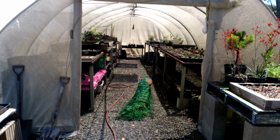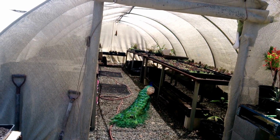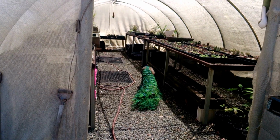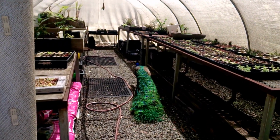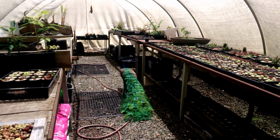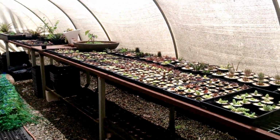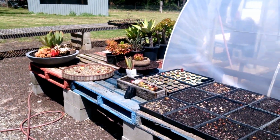I don't know how he's going to behave now if I walk in at the same time, because he's actually never been inside the tunnel. He's just having an explore. Are you going to get all stressed out now if I follow you in? Because I was going to make a video and show you a frog. Oh well. Classic. So this is the nursery as is, and it's got works on outside and inside.